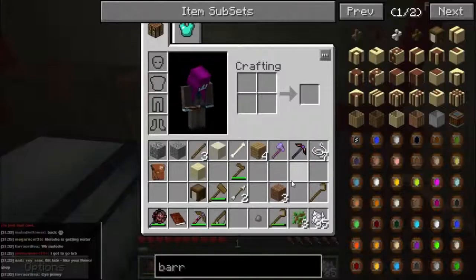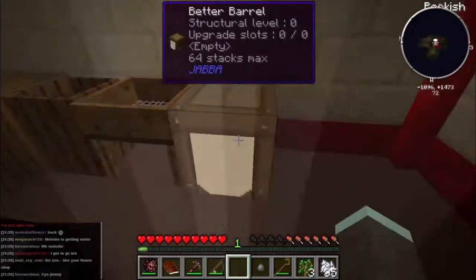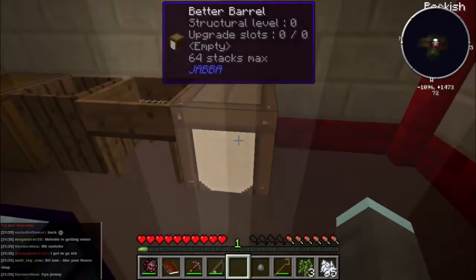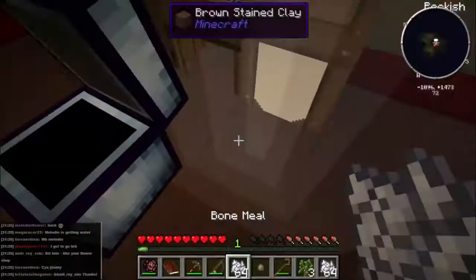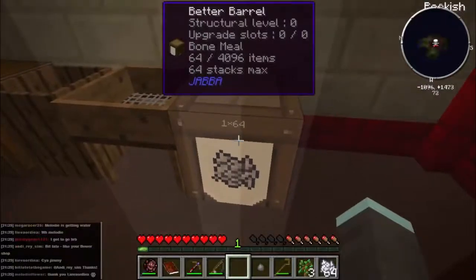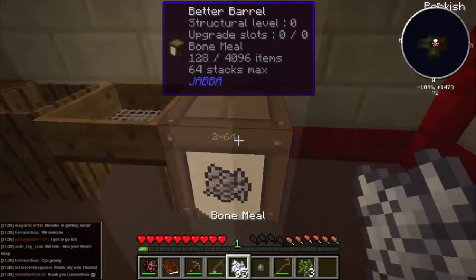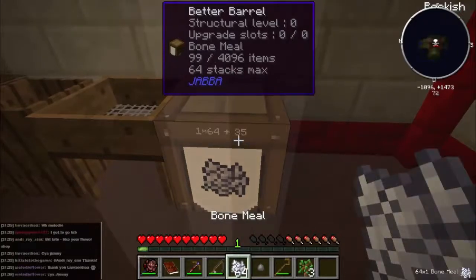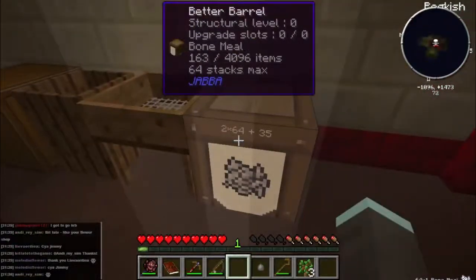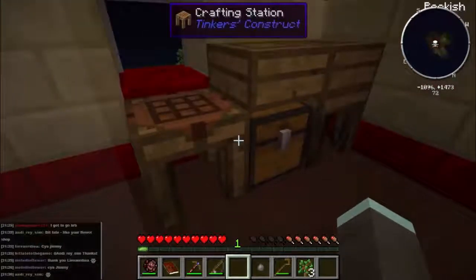Okay, that allows us to store 64 stacks of an item in it. So if we, for example, take bone meal, that gives us one stack, two stacks plus 35, and then if we click on it, it gives us a stack back. Right. I think we can do this in such a way that we can get one, but I'm not entirely certain how. So I like metal barrels, they're good.